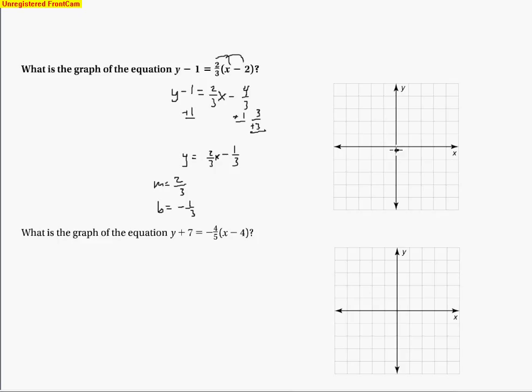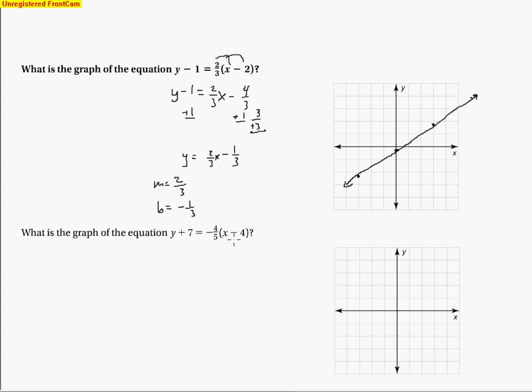So I can either go up 2/3 and over 1, or I could just go up 2 spaces, and that's what I'm going to end up doing here. So I'm going to go up 1, 2 spaces, and then over 1, 2, 3, and then place that point right there. So again, that's 1, 2, and then over 1, 2, 3. I could do that again, up 1, 2, over 1, 2, and then this point is going to end up being off the graph. I could also go the other direction. I could go down 2, so 1, 2, over 1, 2, 3. That gets me on that graph too. So this would be what the line would look like.